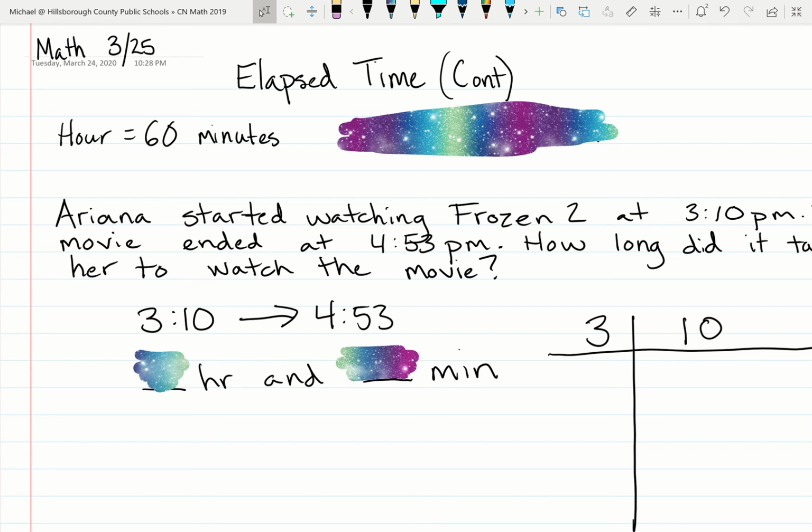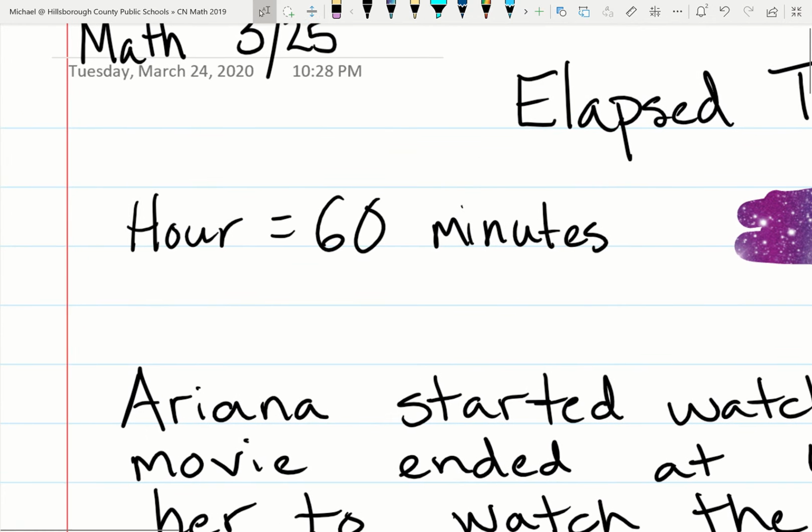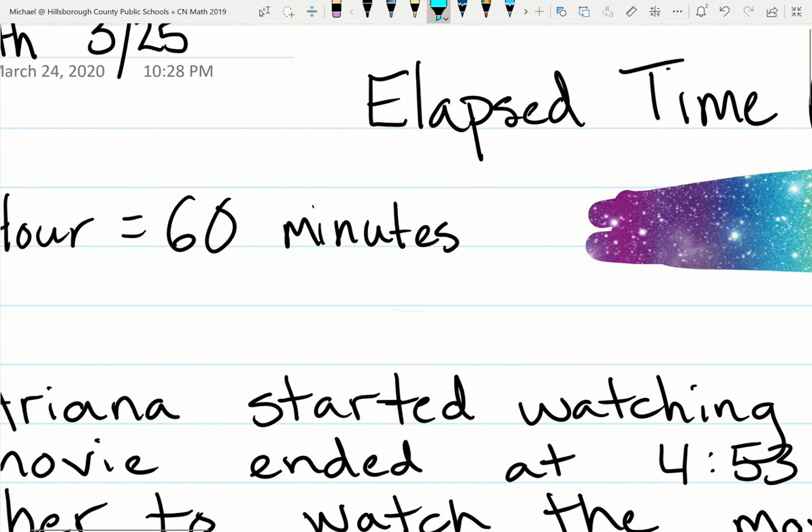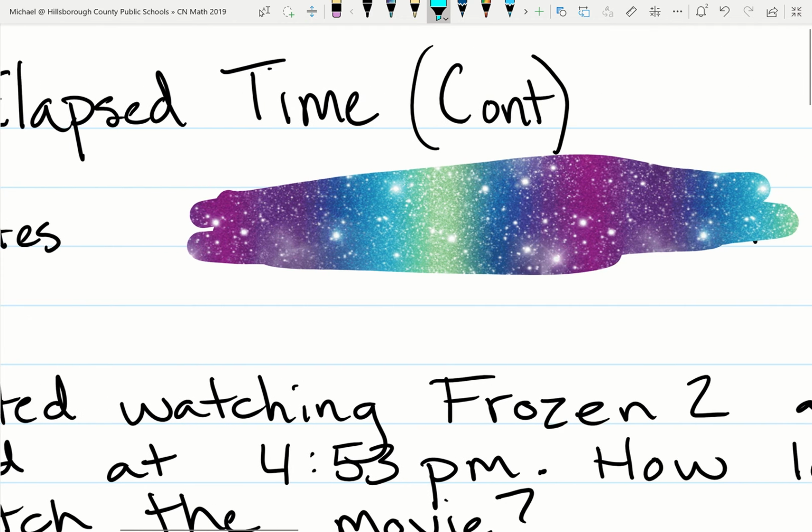All right, so today, elapsed time, day 2. A couple of things that you really need to remember for today. One of the first things is that in an hour, you have 60 minutes. Remember, 60 minutes in an hour. If the time for minutes goes over 60 minutes, then it's more than an hour. Think about it in that way. So with that being said, do some math before I give you the answer. How many minutes are in half an hour?